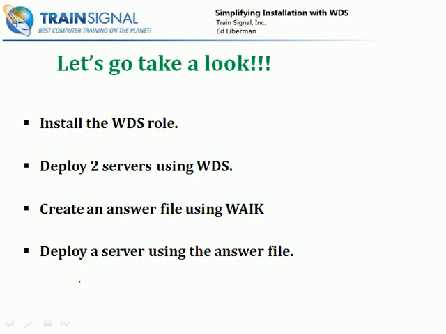So, what we're going to do now is we're going to go into the Global Mantics network, and we will first of all install the WDS role on one of our servers. We'll deploy a couple of servers using WDS. We'll create that answer file, and then we will, like I said in the beginning, bring it all together using that answer file to deploy a third server. So let's go take a look now.